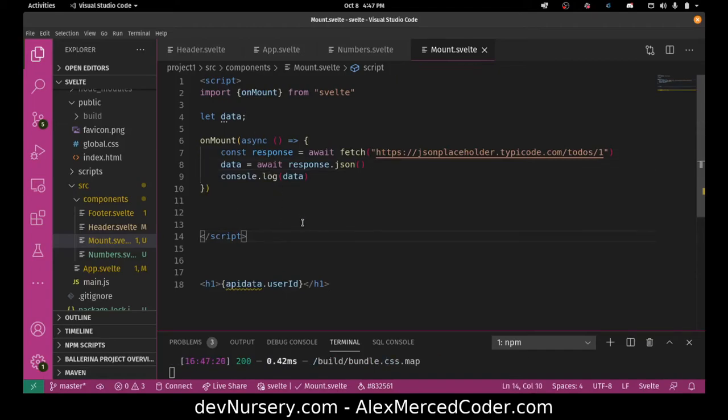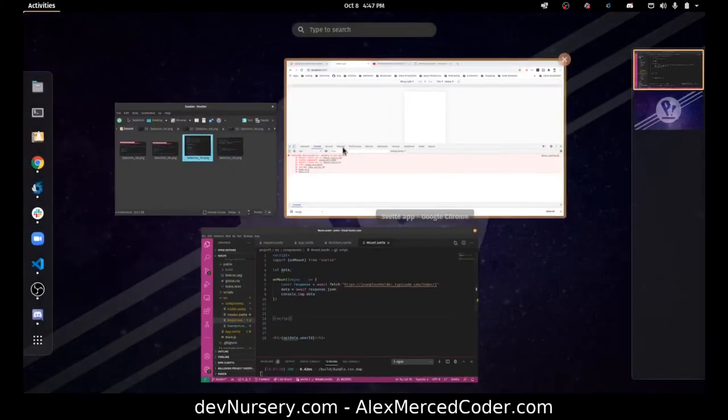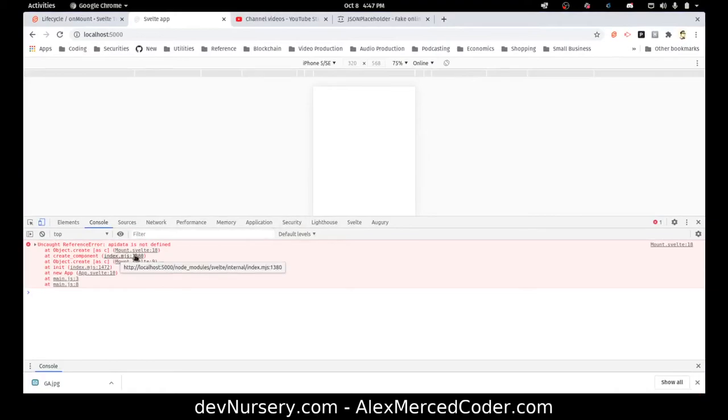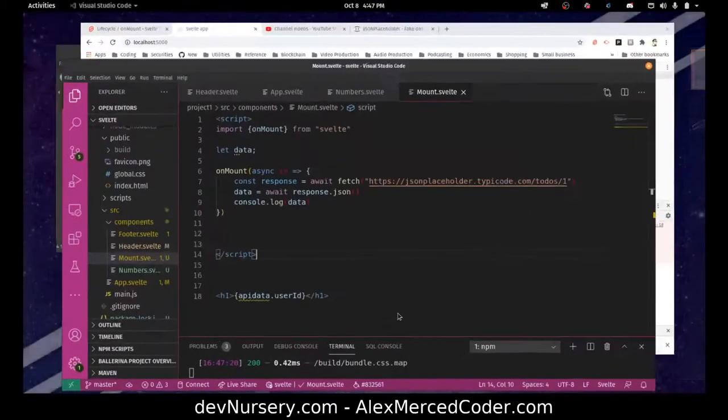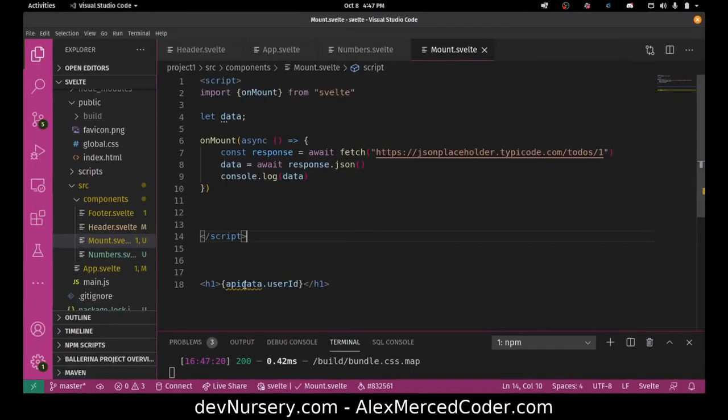So that way data exists and it's received. Should still get that error because it's not. Oh, I still need to fix this over here. Data. Okay, and what we're going to do is initialize data as an empty object. So that way it won't give us that whole property of undefined error.